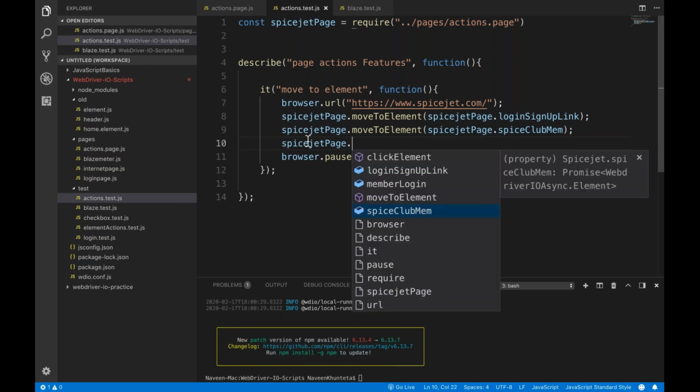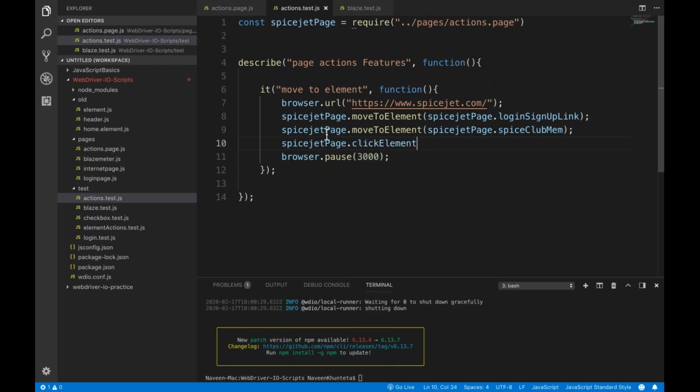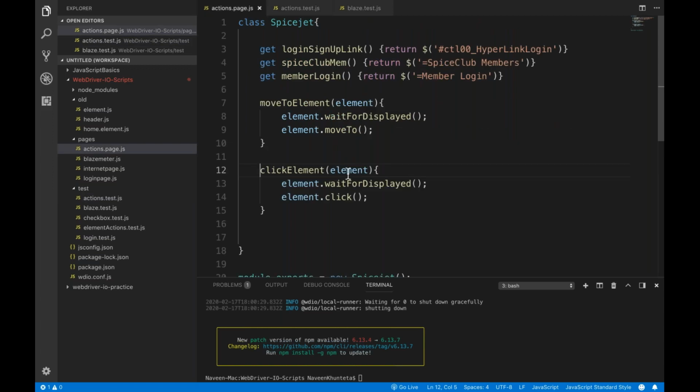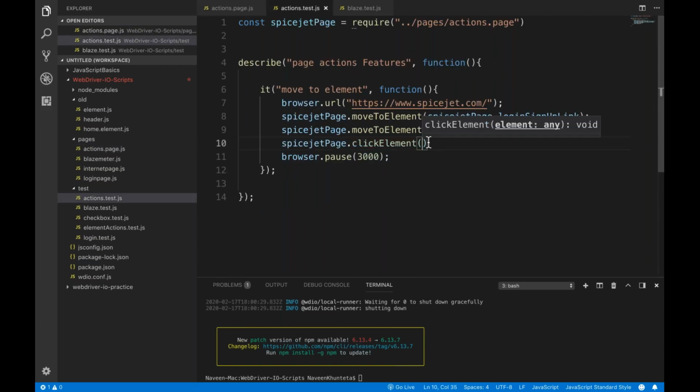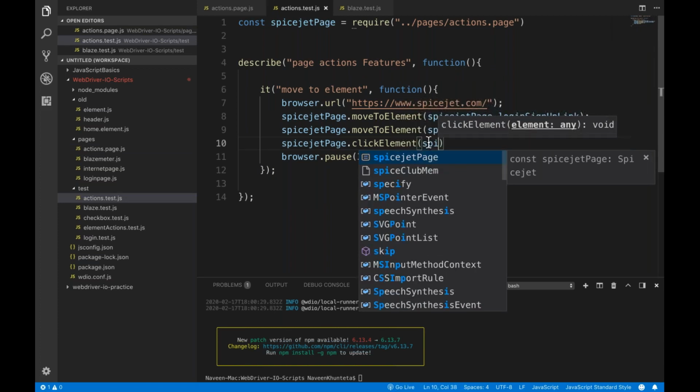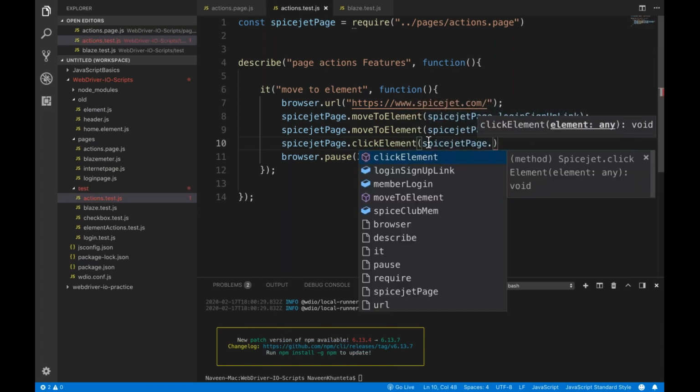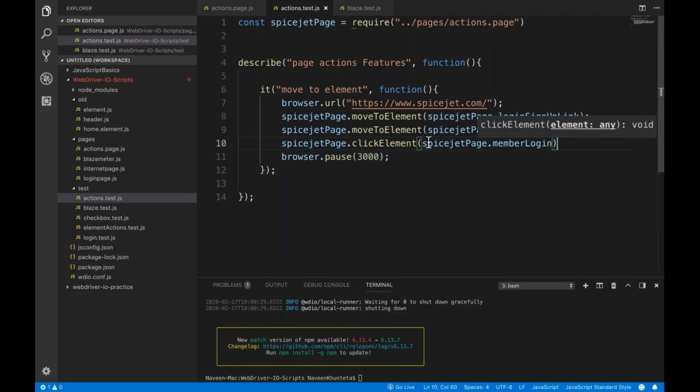Simple, click on it. So I simply write click element, and click element says you give me the element. How will you get the element? I simply write page dot, and Spice Club member login, right? The third element is member login.